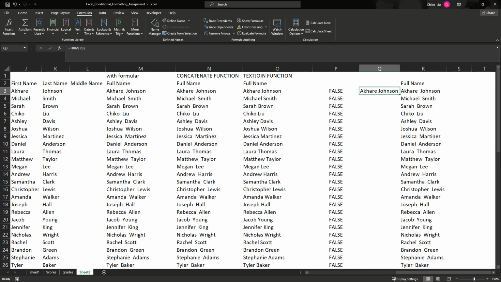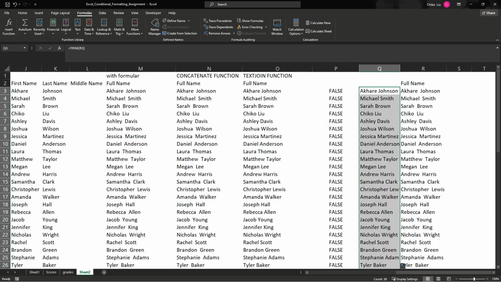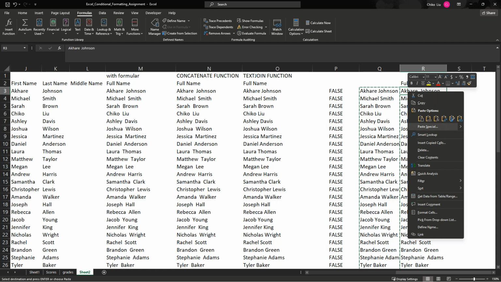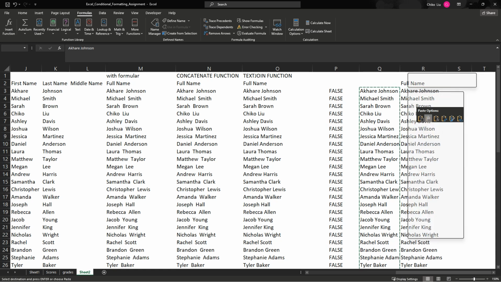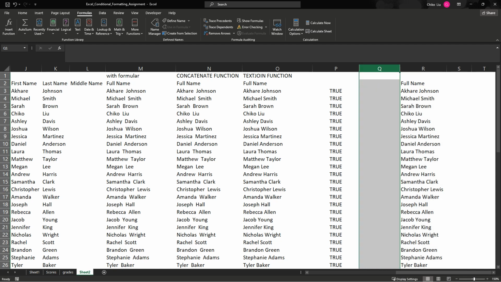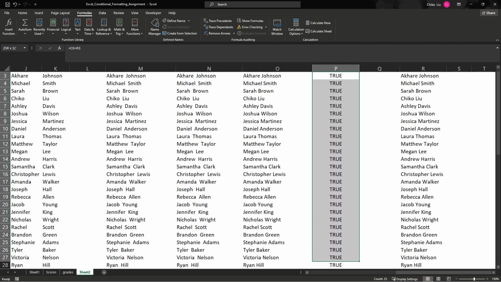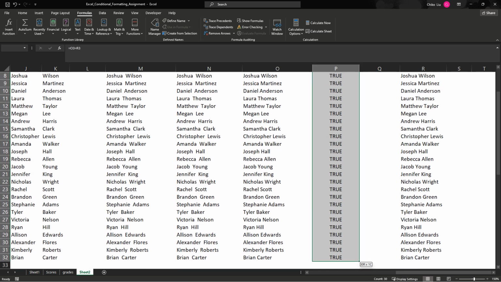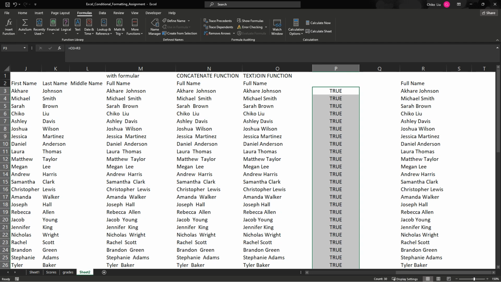So I can click and drag. Then when I'm done with the adjustment, I'll copy and paste it here as values. You can see when I paste it as values, I can then delete this, and everything here is showing me true. So it means that they are now the same thing.